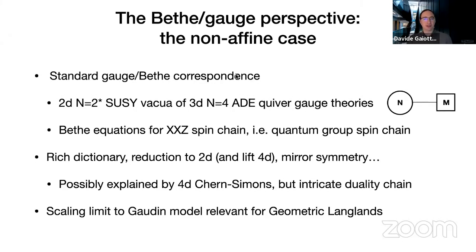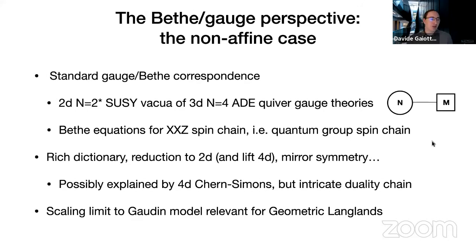Throughout this talk, and in general, I particularly like the three-dimensional case where you study a 3D N=2 gauge theory compactified on a circle. And in that case, you find a relationship to Bethe equations for an XXZ type spin chain, which is a spin chain where the individual sites carry representations of a quantum group. And this data is used to build up commuting Hamiltonians, commuting conserved charges.